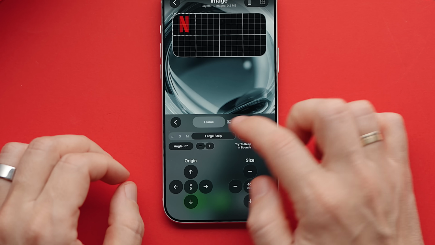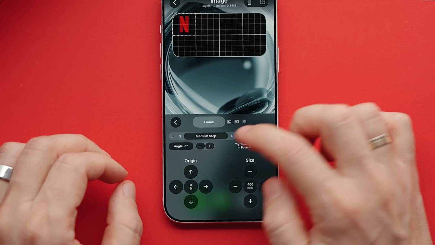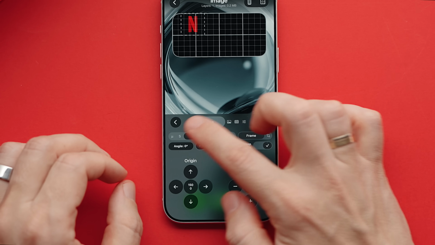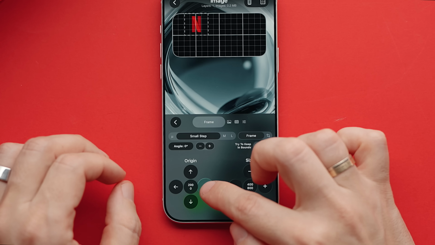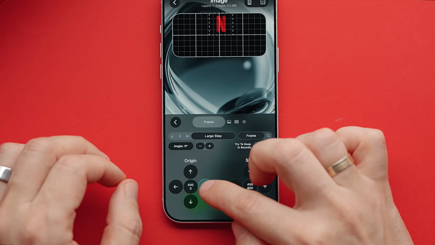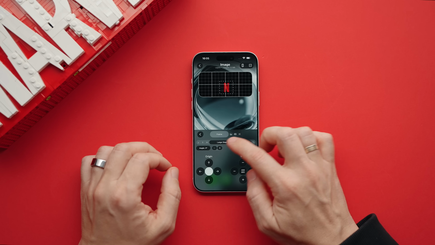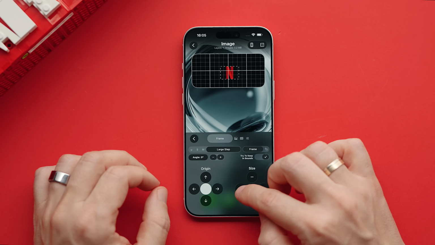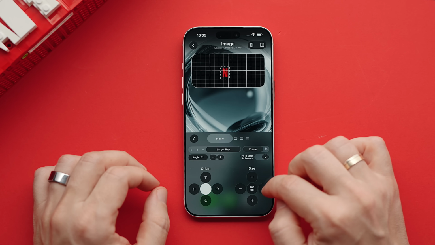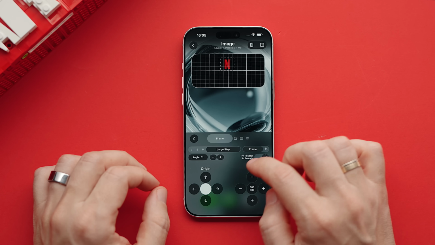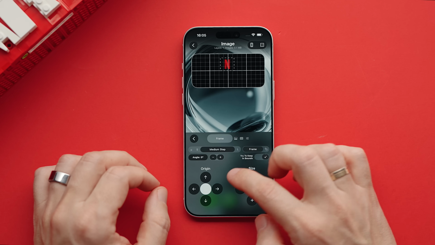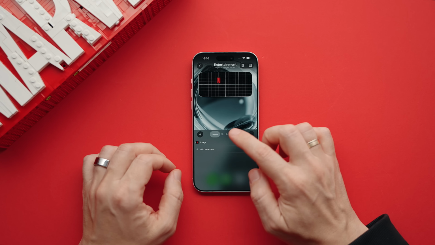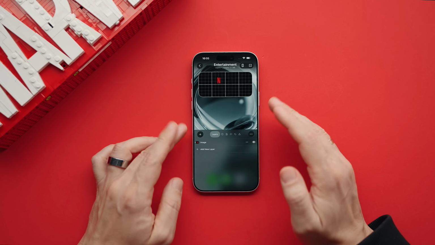Now, if you want to change the increments of the way you size this icon, you can go from medium, so move it less, or small and do fine adjustments, or go large and just move it around freely. This applies to both the sizing and the origin or the placement of the icon. So in that case, I will shrink the icon and do a rough placement of where it should be. So let's say somewhere over here. And I will do the same for the other 5 icons.